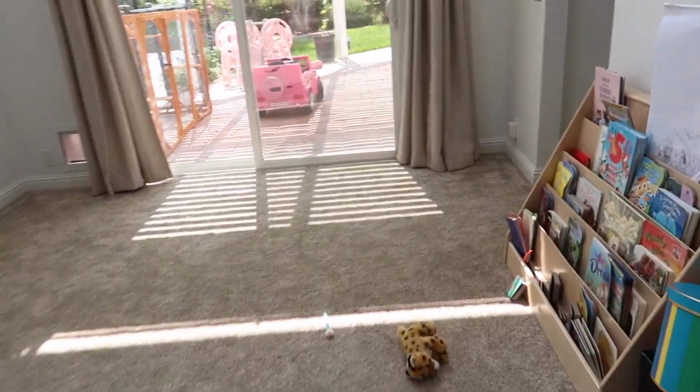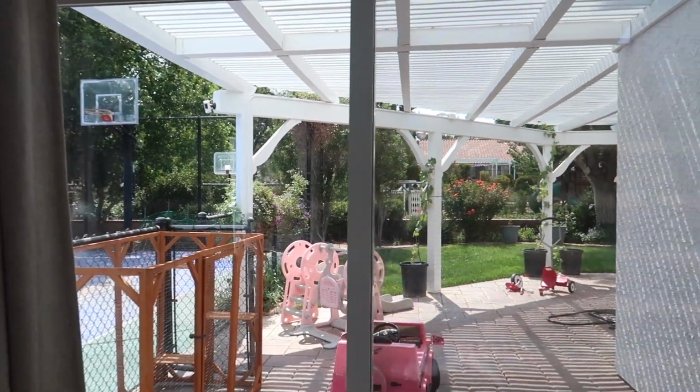Okay, this is our messy playroom, and let's go to the garden. I'll give you guys a little sneak peek of the backyard. All right, now we're gonna head out.